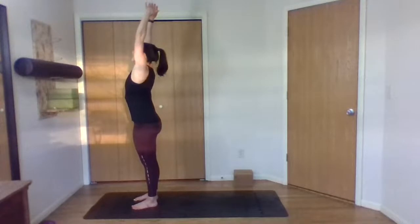We're going to do that same sequence again, but I'm going to throw in a few options to make it more challenging if you'd like. Let's inhale and reach arms up. Exhale, left arm drops, right arm reaches up and over. If you like, you can try to hover the left foot just an inch or less away from the mat. Work balance a little bit more. Inhale through center. Exhale, right arm drops. Maybe right foot hovers. Inhale, center. Exhale, fold.